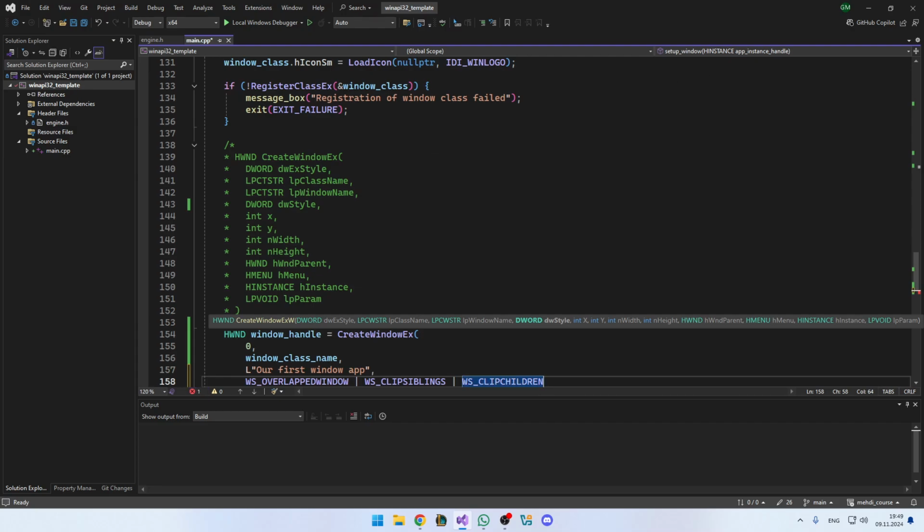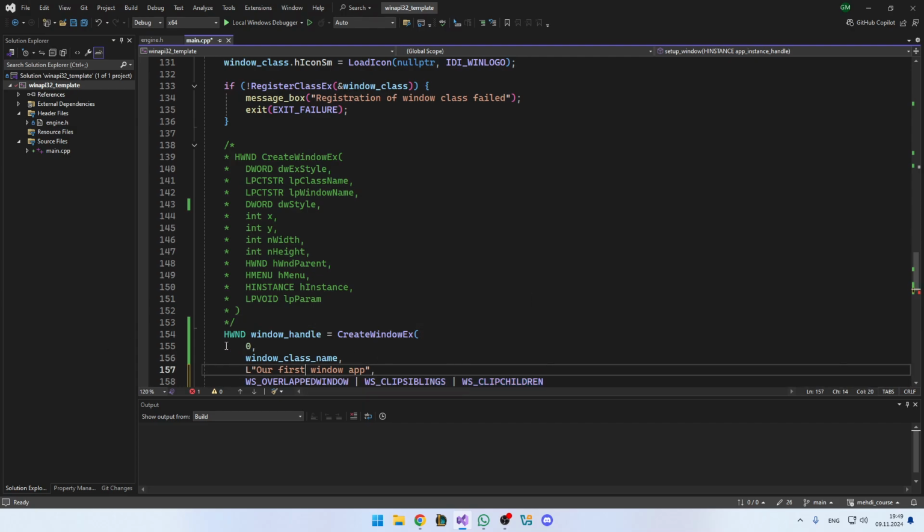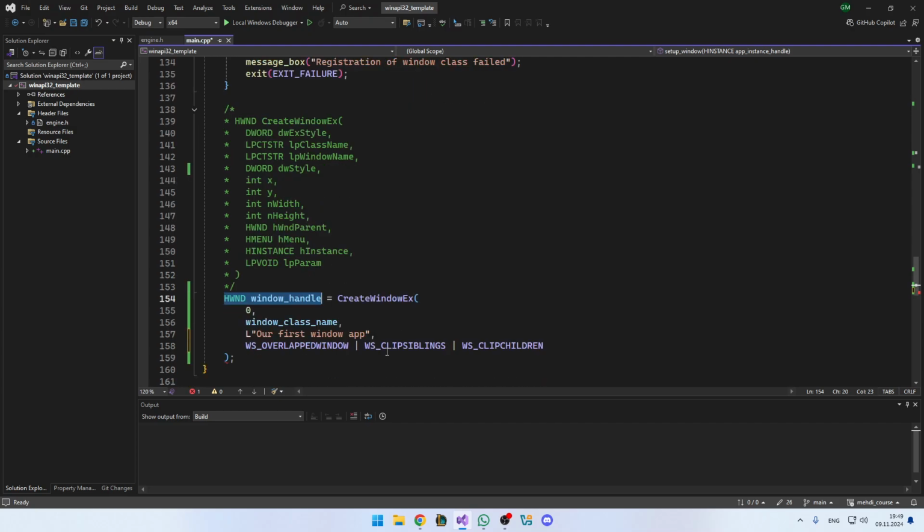And what do those styles mean? By the way, this function returns the handle if the window was created successfully, or null if something failed in the process of window creation.